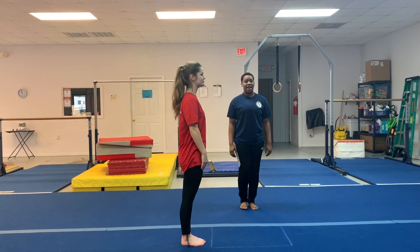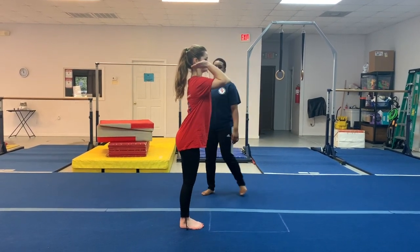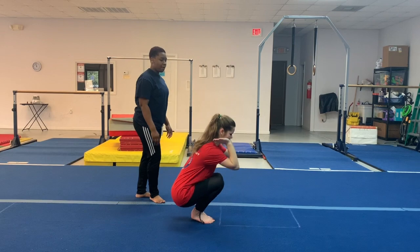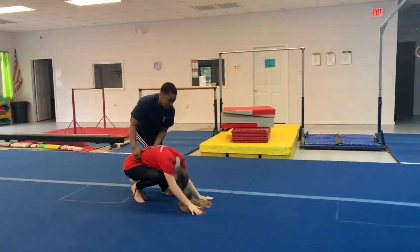Okay, when you do your backward roll, you want to start with your pizza hands right by your shoulders. You're going to squat straight down and you're going to roll, making sure your pizza hands touch the ground, and the spot you pull their hips straight backwards.